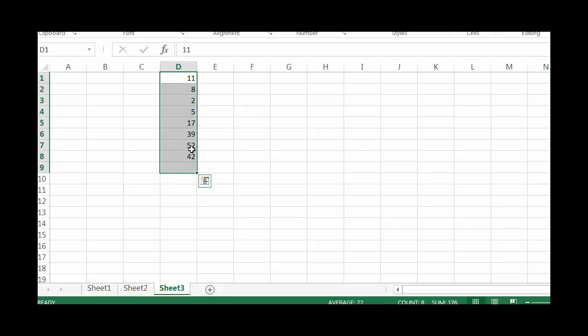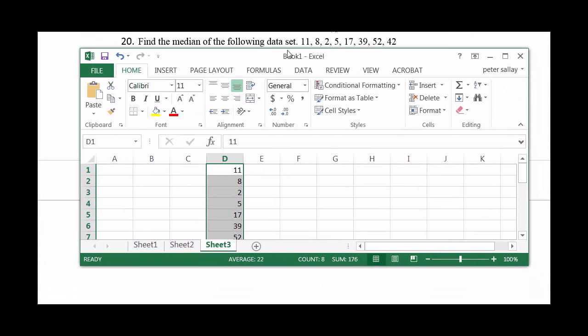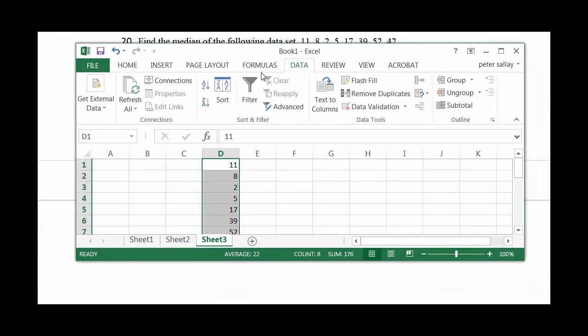I can highlight a bunch of numbers and show you how this works. I'm going to go to data, and have it sort from A to Z. Let me show you Z to A versus A to Z. A to Z says start with the lowest, go to the highest. Z to A says start with the highest, go to the lowest. That's nice that it does that.